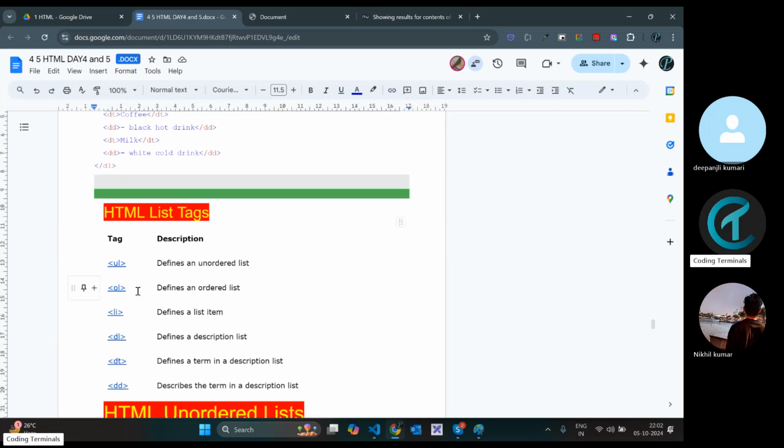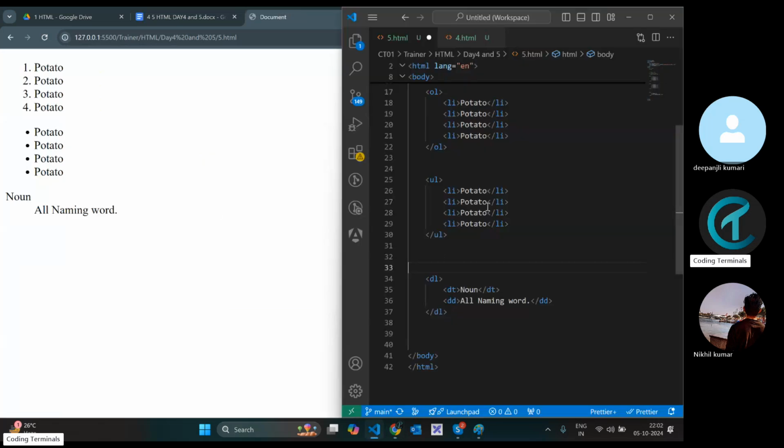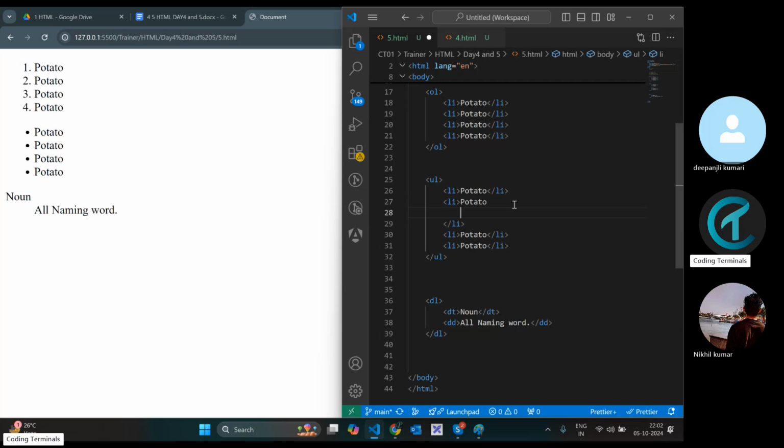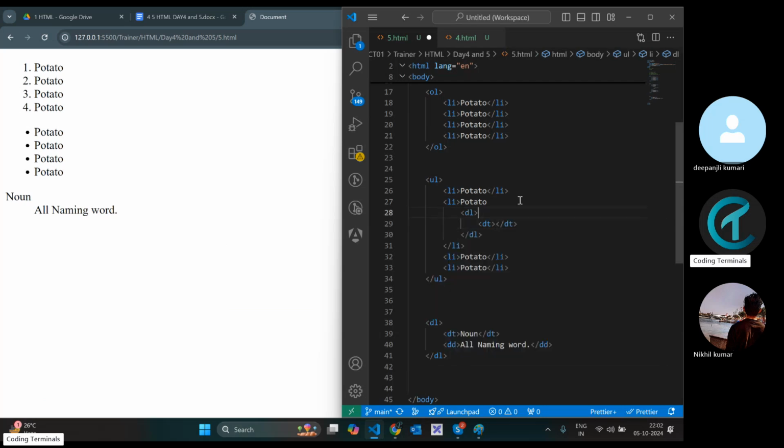If you want to merge, suppose here with potato, and you want to show the definition for this one, what will we do? We will use here description list first, after that description title. So the title is potato.